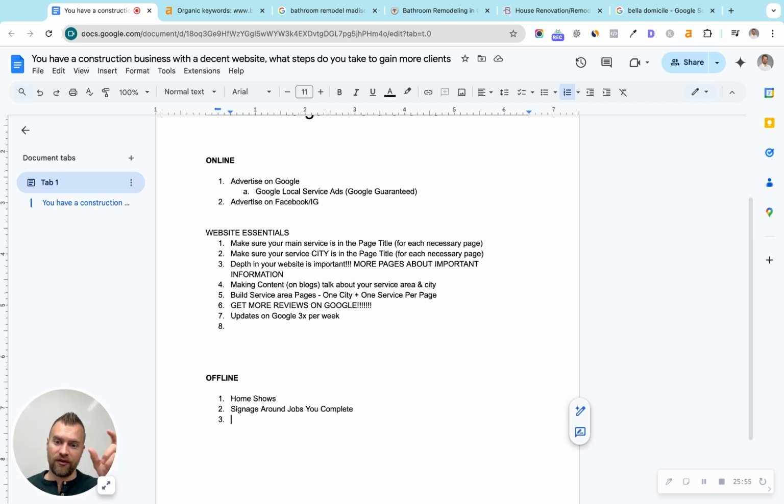They're going to see the truck, they're going to see the logo, then they're going to see a yard sign. They're probably seeing that sign for a month. They're seeing your business for a month, maybe two, depending on the scope of the project. Maybe if it's a really big kitchen and you're there for 6 months, that's awesome. It's free brand advertising for you. Get the yard signs. Okay. Listen, offline, I'm telling you also, mailers still work. Mailers still work. Absolutely they do.